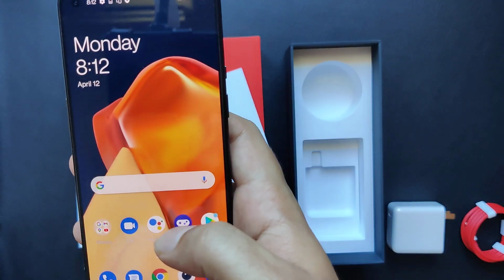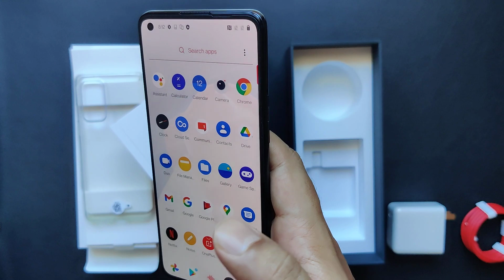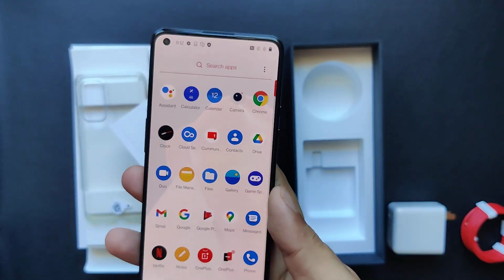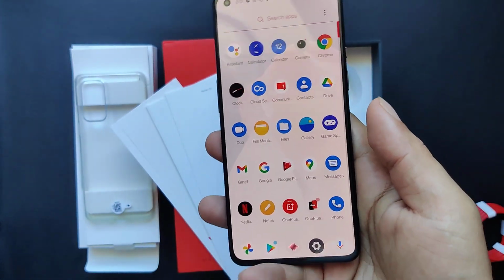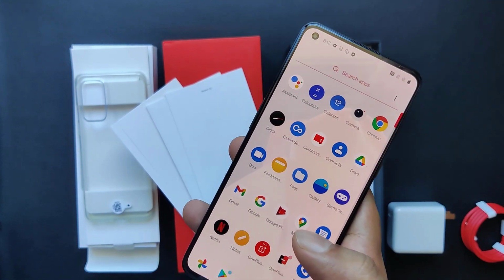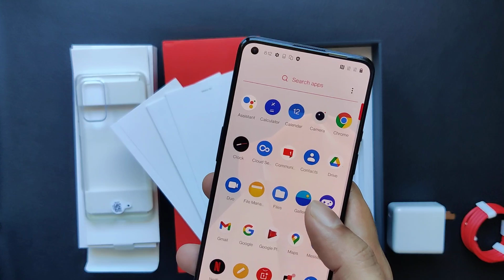Color accuracy, as promised, seems a little better because, fun fact, I'm shooting this current video from the OnePlus 8, and color accuracy from the cameras seems to be as close as it can get to the natural elements which are displayed on screen.